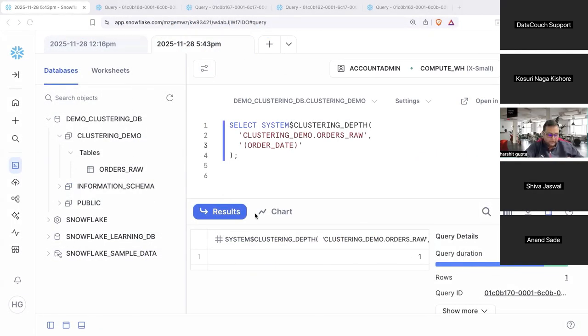We get the better results. So when you are working with clustering, especially within Snowflake, it is not only that you need to define the keys or select the correct keys. You also need to make sure what your depth is. Eventually, Snowflake will do it, but it will take some time. In between, if some queries have been executed, those queries can be expensive in nature. But once you do the reclustering, it will make sure the optimizations are done. And when you run the queries again, then you'll see the benefits.